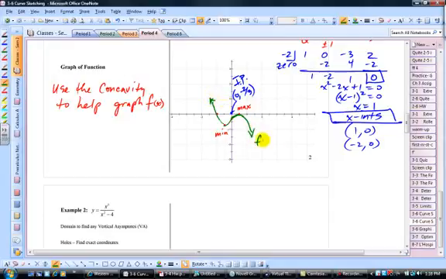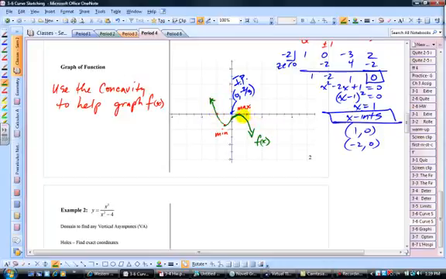So f, the function here, f of x, has to look like that in green. It has to go through my points in red. And notice it has a max at (1, 0), so it's a high point, so it's got to hit that and bounce back down. And then it's got to go through the minimum, and since minimums are low points, it's got to hit that and bounce back up and go through that x-intercept.